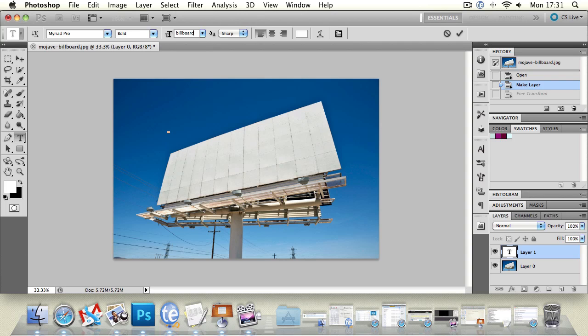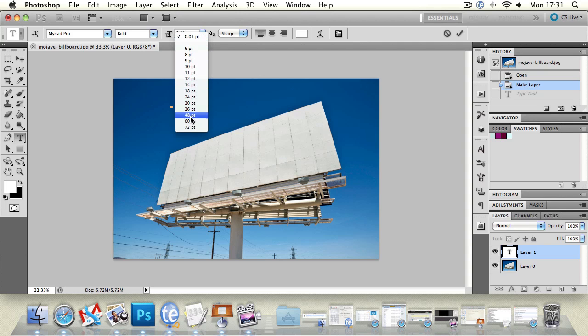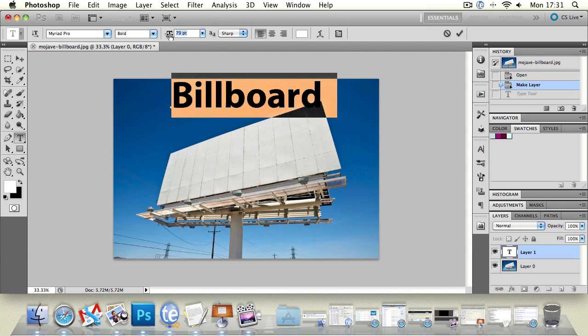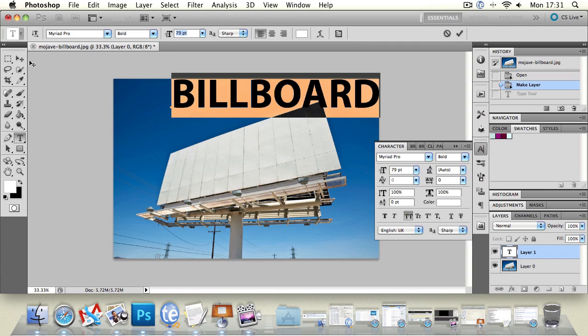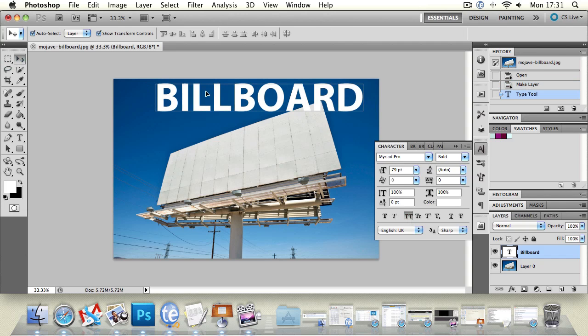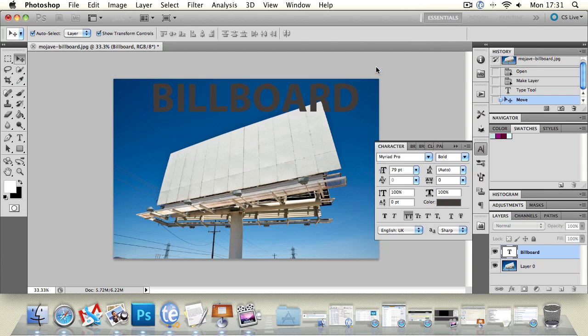Billboard. Bit small. Oh, we've accidentally typed it into the sizing of the text, so that'll create an error for us. That would be a bad idea to do that. Let's just undo and redo that. So billboard, like so. Just make it a little bit bigger, or to an actual numerical value, like so. And we're just going to make it caps lock, just for aesthetics. So we've changed that to capitals. We're going to change the colour to, I don't know, let's just do it dark grey for now.